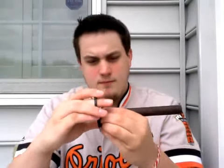Just a big cedar, mostly from the sleeve. A lot of cedar. Alright, well, let's get this cut up and start going. That is one of the smoothest cuts I've ever seen.